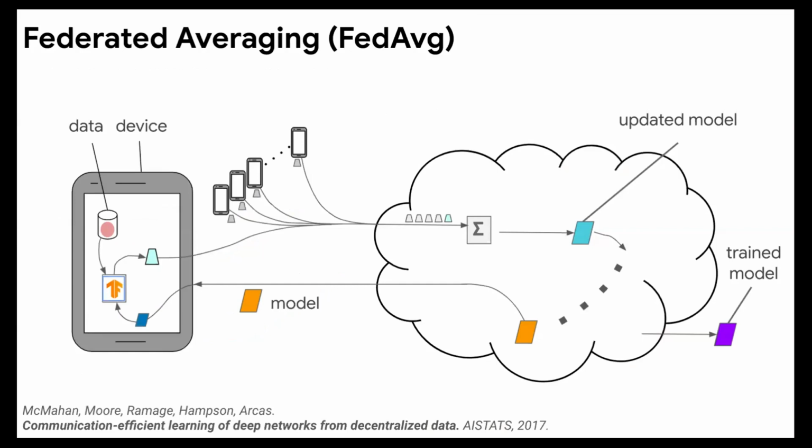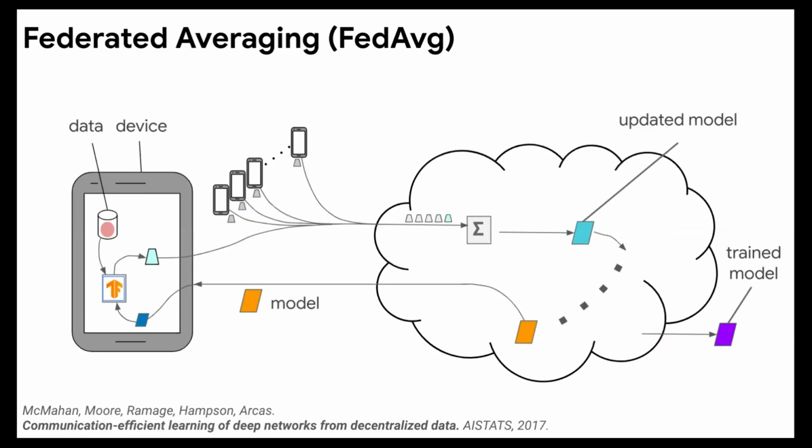How can we get differential privacy? Let's start from the basic algorithm, which is one of the most popularly used algorithms, particularly in practice. This is the federated averaging algorithm. In each round, the server sends a global model to each client. The clients train this model on their local data and send back their model updates. Then the server aggregates these updates and uses them to update the global model.